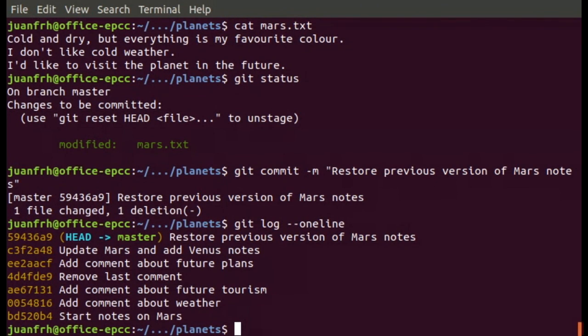You can always come back to the previous version and commit. But all changes, as we have seen, are registered in the repository. So it's a good way to keep track of what is done in the repository.